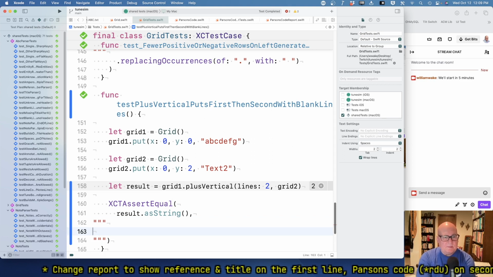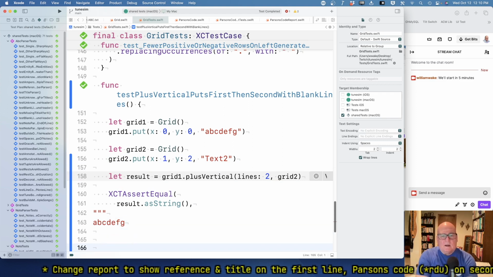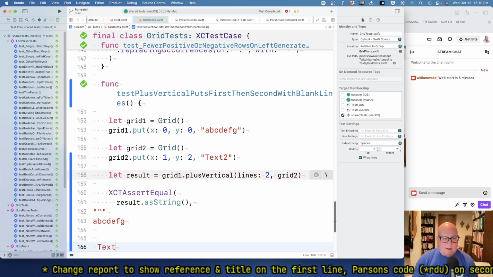All right. So the first one puts A, B, C, E, F, G. Let's make this one a 1. X is 1, Y is 2. 1 blank line, 2 blank lines. This goes at Y2, offset by 1 column.